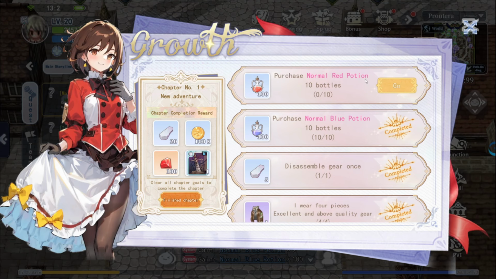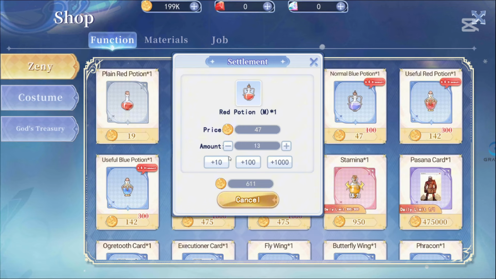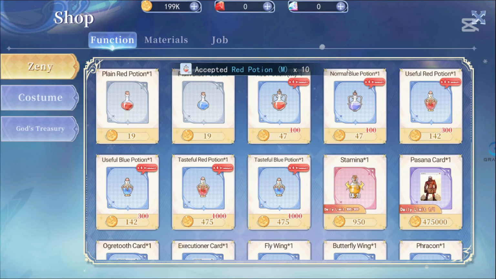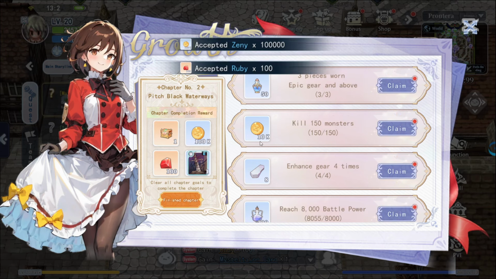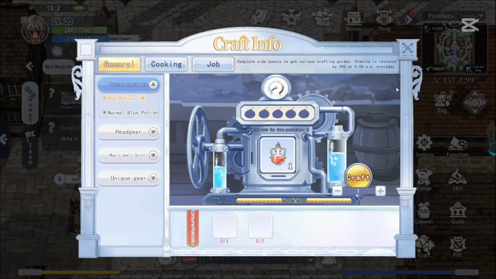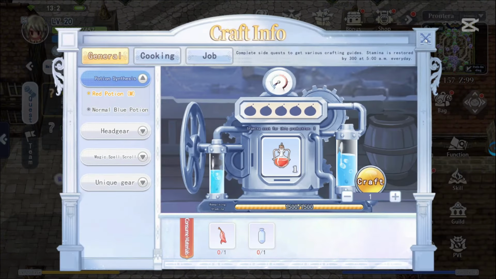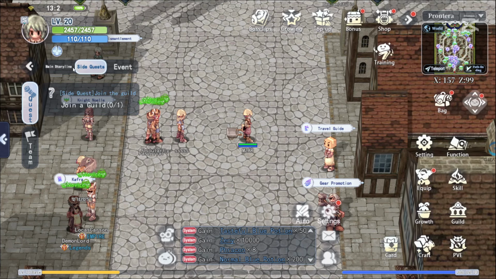Claim, done. Whoa, I buy him 10, I got 100. That's nice. Finish, then I got the card. Okay, now I can claim all of the items I need. Okay, so they need me to craft something. Side quest, where is it?